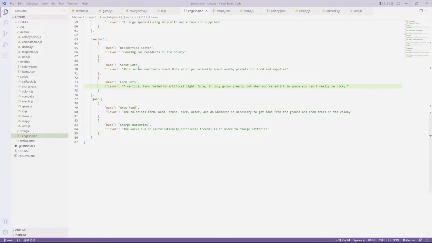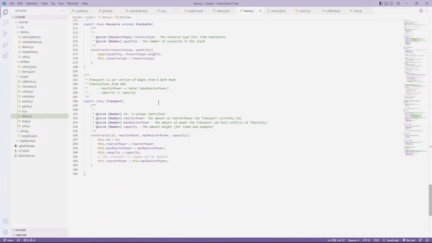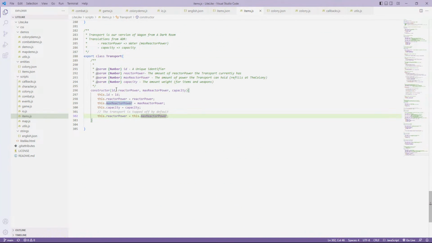The transport, so back to there are some things that I started to implement and then never actually finished implementing. Transports is one of them, so I had to add a couple of these things here. Max reactor power got added up here, and then down here reactor power actually got added.